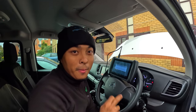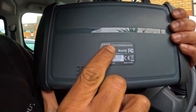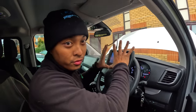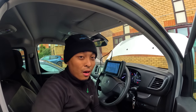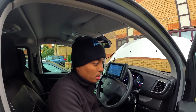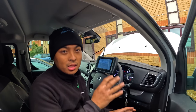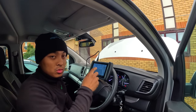With this one, we are actually using the XTool IP819TP, as you can see there. The speciality of this scanner is actually the TPMS. This one's got a TPMS on it. I will show you how it works. It's such an awesome tool. I've used it several times now, where you can test the TPMS and see how much charge, the frequency, etc. that's on it. So we'll have a look anyway, but for now, let's find out what's wrong with this vehicle.